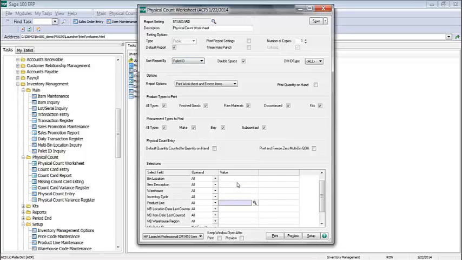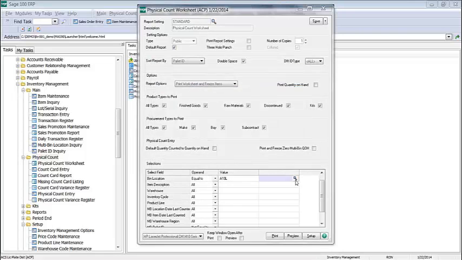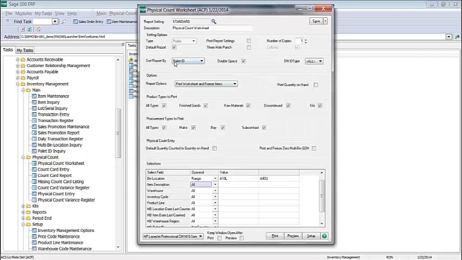And then what I can do too is I can even select a range of bin locations. So this says, okay, give me all my IDs sorted by IDs within the A range. And I'll print the quantity on hand and I won't freeze it. I'll just print the report only.